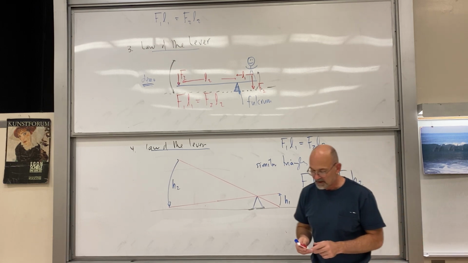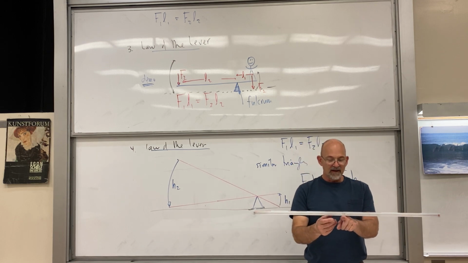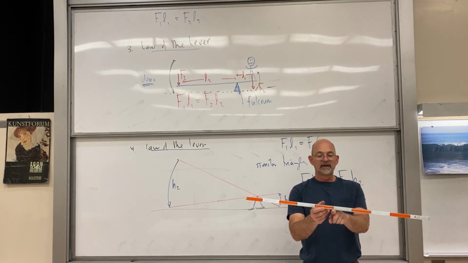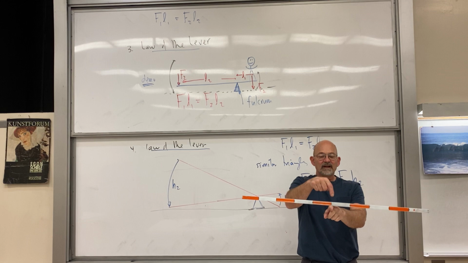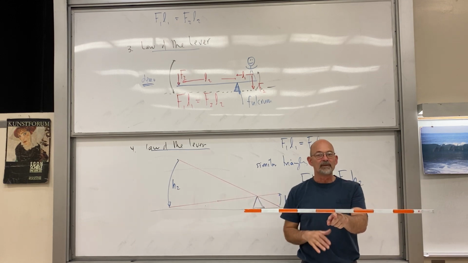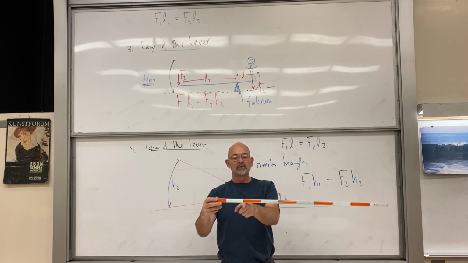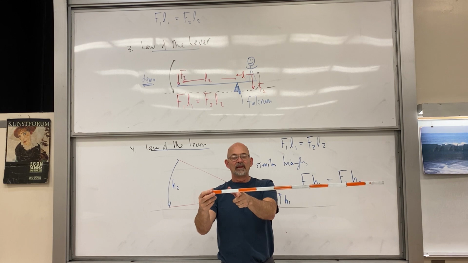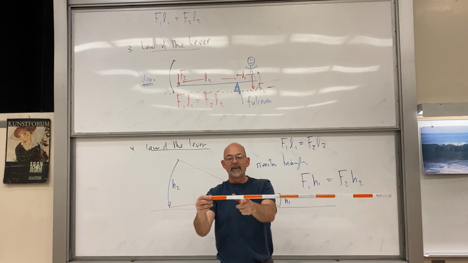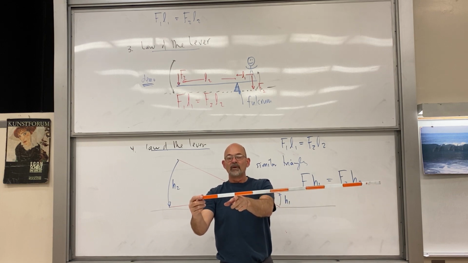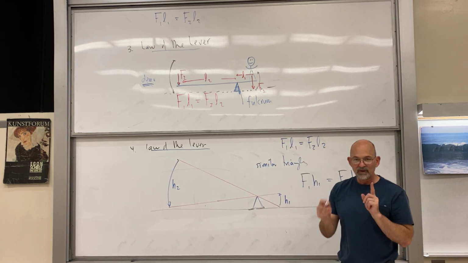There's one thing missing, and that is this. So suppose I balance the ruler right in the middle. Okay, clear enough, balance it on my finger right in the middle. Then all of the weight of the ruler is right here, and I can just do my law of the balance as before. What if I want to do the law of the balance with my ruler right here? Okay. Then, if I let go, it's going to fall. I'm going to have to hang a weight on this side to make it balance at this point. So this is what I'm going to draw up on the board and discuss now. And then I'll send you to watch an interesting video.